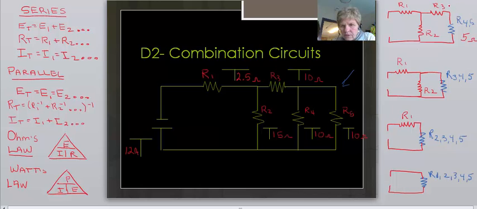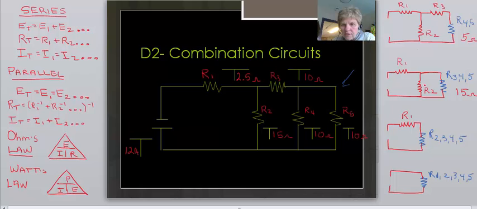Then if you notice, R3 is in series. So in this picture here, R3 is now in series with the equivalent R4, 5. So we have to use the series circuit rules, which means I just add R3 and R4, 5. And that'll give me R3, 4, 5. And that actually worked out because R3 was 10 ohms and R4, 5 was 5 ohms. We end up with 15 ohms here.